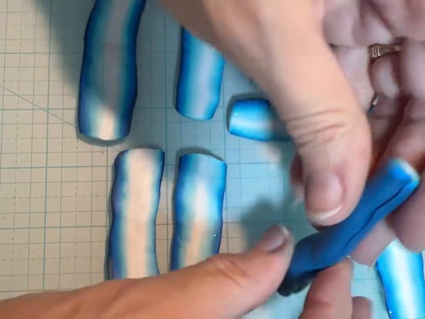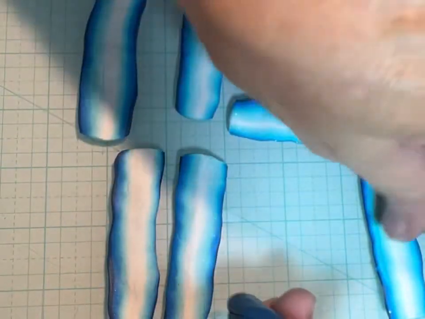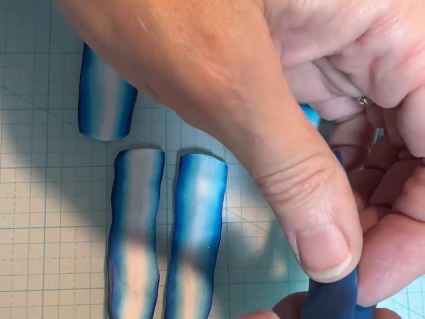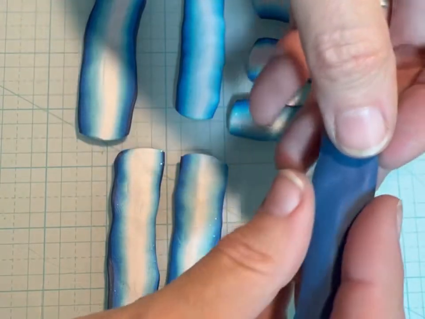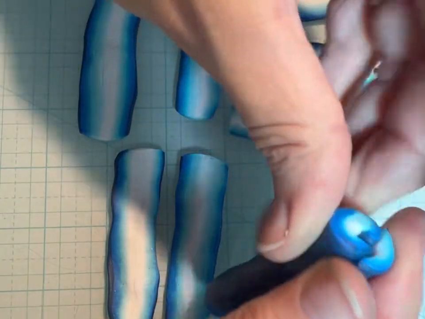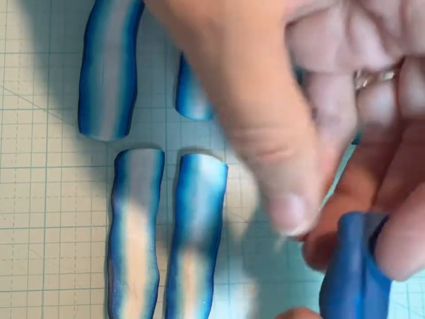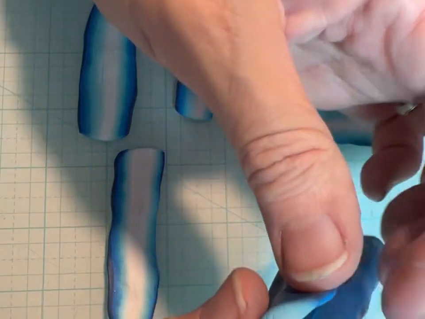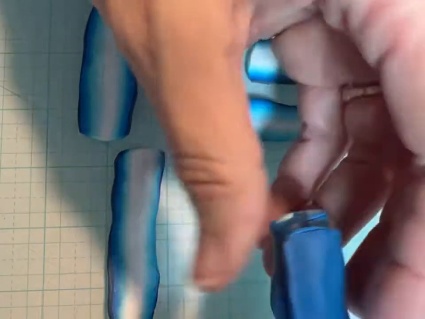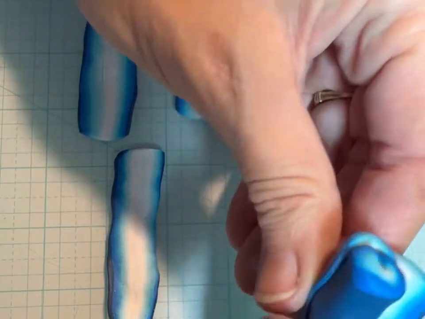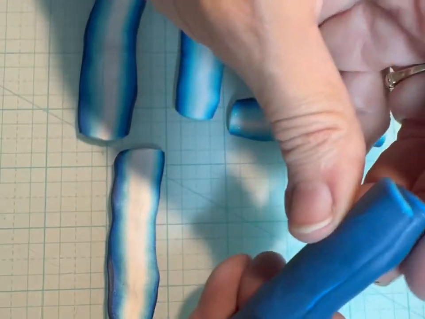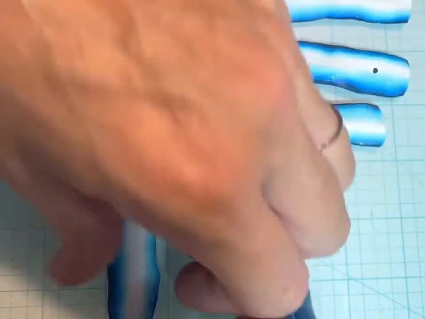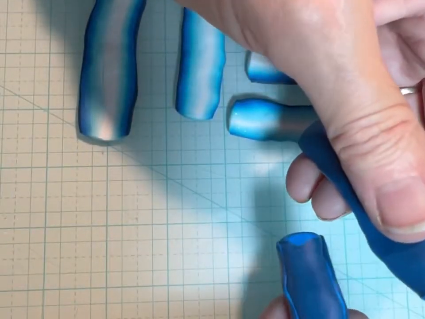Now this is what you're going to start doing: where each of these seams are, you're going to put one of these, so you're going to place it over the seam. As you start getting more and more seams, clearly you're not going to be able to cover every seam, so you just want to make it look kind of like you're building a rose. Right now I've got these two, and I'm going to take this one here, I'm going to squeeze it out also because my clay is really pliable. I'm able to kind of stretch it a tiny bit so I can make it go all the way from each end so that I get a full-size cane.